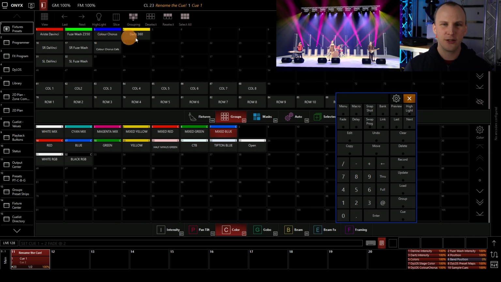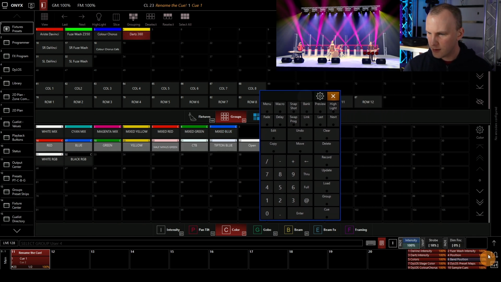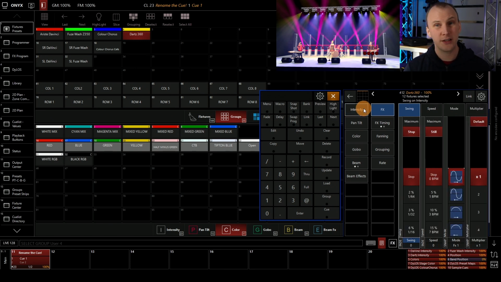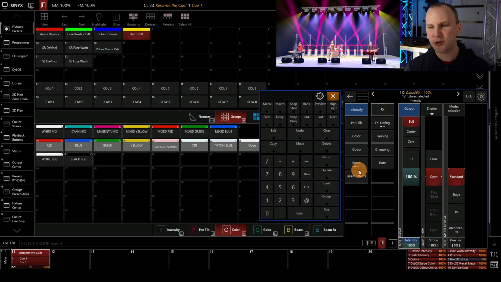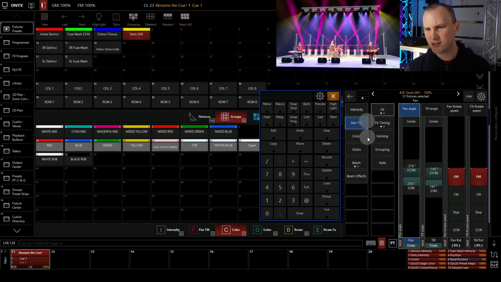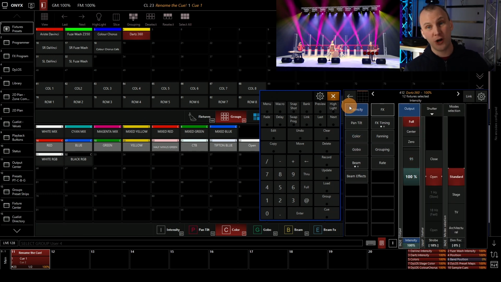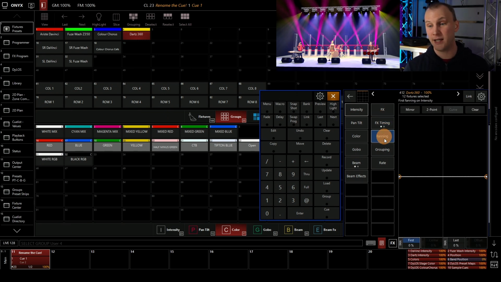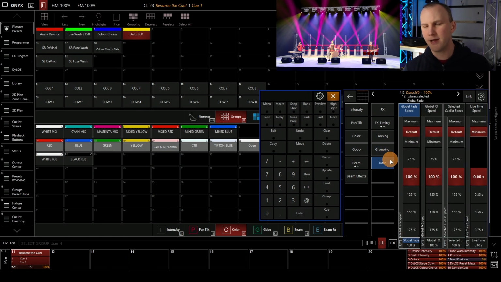So I'll go ahead and grab my Darts 360s here, and we'll click here on intensity and then go over to effects. This is key. The way Onyx works is you have these primary parameters here, which are the things your lights all have. This is going to be the same on the control surface of the consoles as well, where you'll have intensity, pan, tilt, color, all the parameter groups that apply to that light showing up here. Then we have some ways to modify them in the second section. Effects and effects timing are what we're going over in this video, but we also have the ability to fan, to use the grouping tools here, and then we also have some global rates, which actually aren't really the same thing at all.